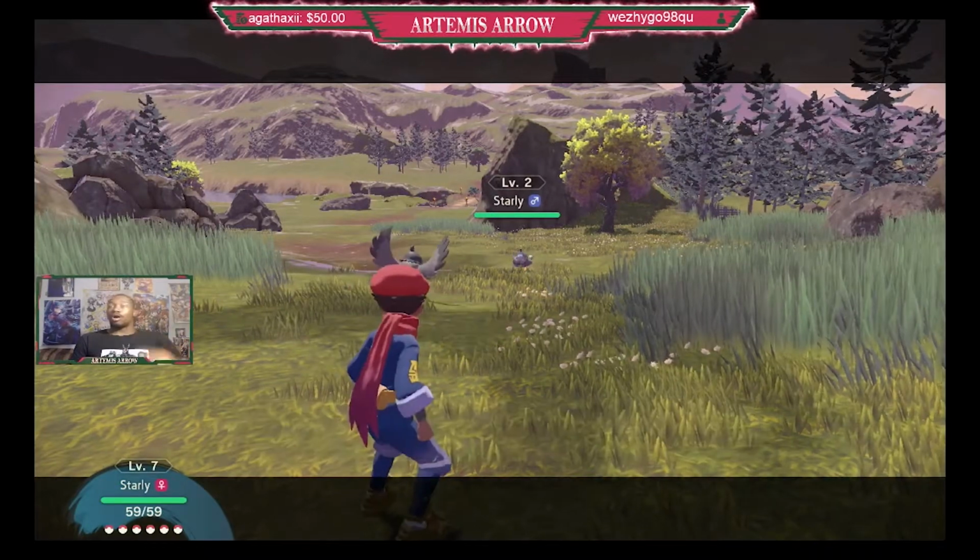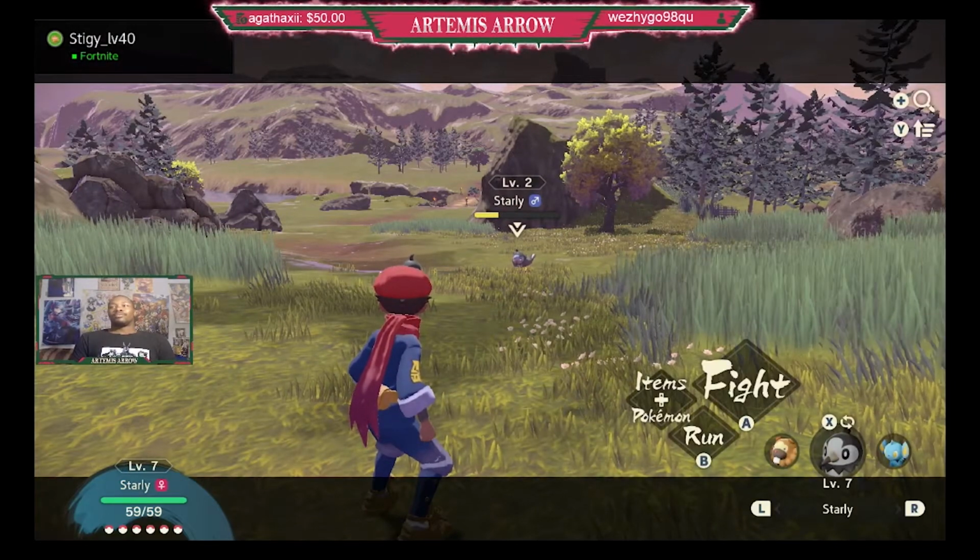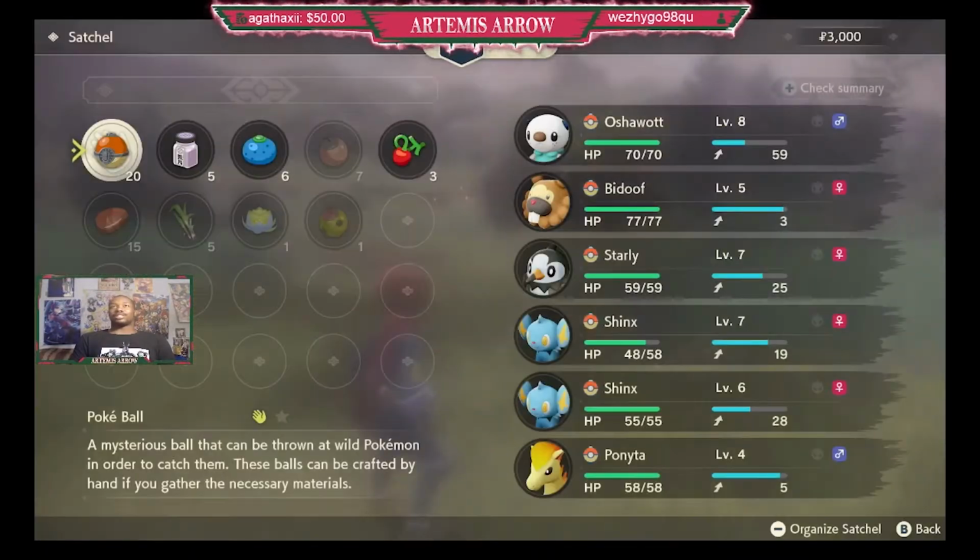Gust and Quick Attack. Oh. Maybe that was a bad idea. No, that was a good idea. I was like, Steven, stop playing this like a Nuzlocke. You can't just kill everything.